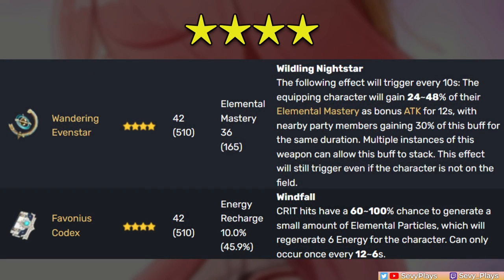The Wandering Evenstar is a decent choice that increases both her EM and attack. It also has a support utility that increases your teammate's attack based on the user's EM stat. So if you have teammates that appreciate the attack buff, then this weapon's value will be slightly higher.